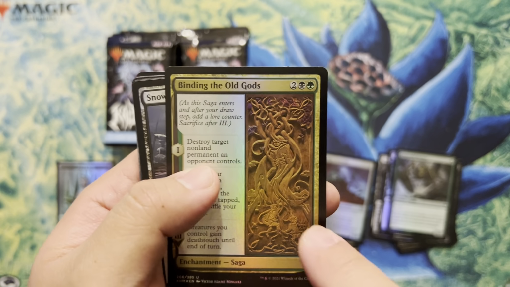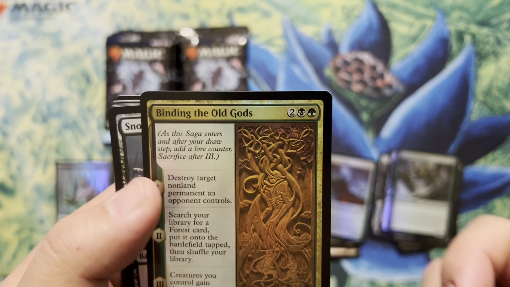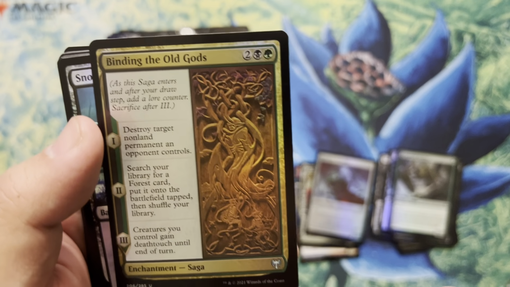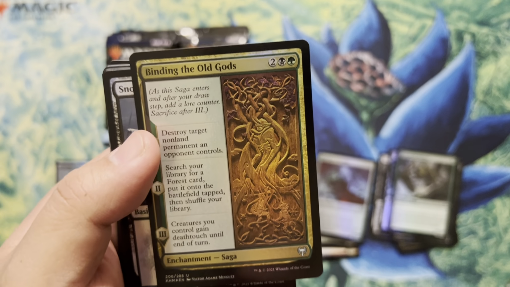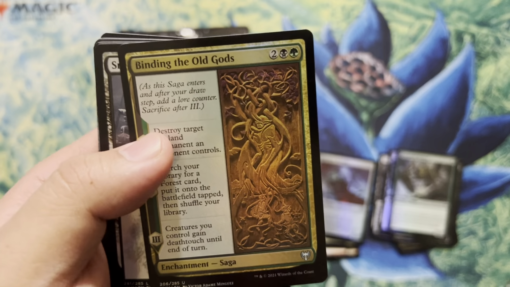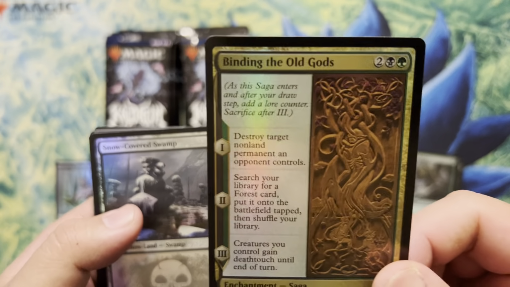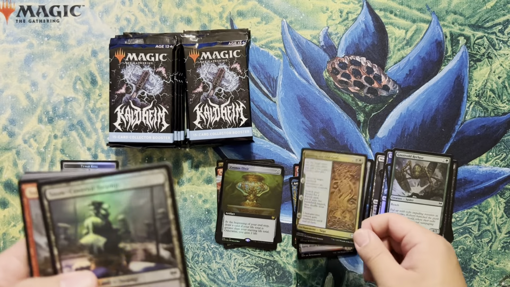A Binding of the Old Gods. And I love this card. I don't even know why they made this an uncommon. This could be a rare. You can destroy a non-land permanent an opponent controls and then search your library for a non-basic forest. You can search for a basic forest too, but you'd be doing it wrong. You can search for any kind of forest, put it into play, and then all creatures, no one cares about the third one. But the point is, you get to pop something, and then you get to ramp. So that's a pretty good saga. And with the new Kamigawa coming out that can recurse sagas, this is going to be good. I love it. It's an uncommon too.